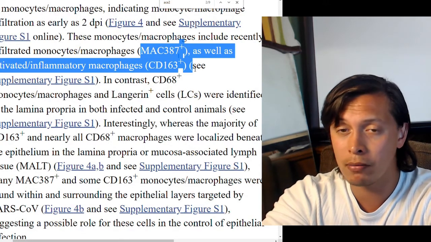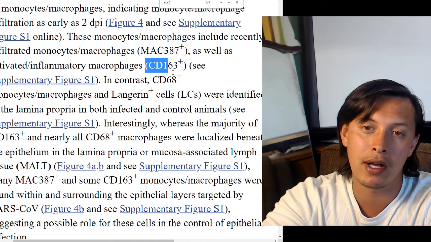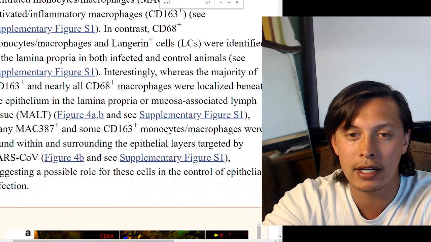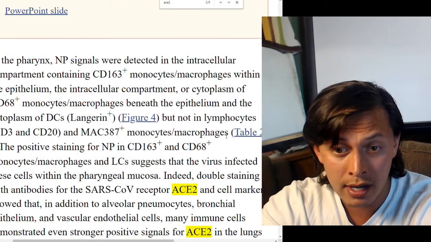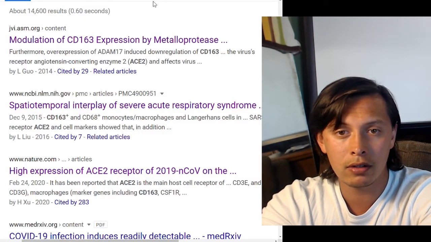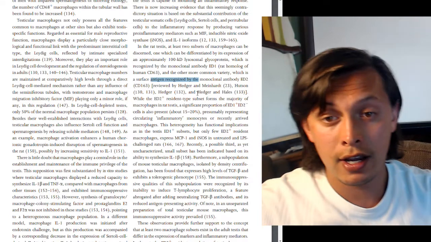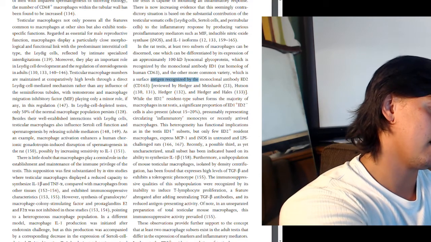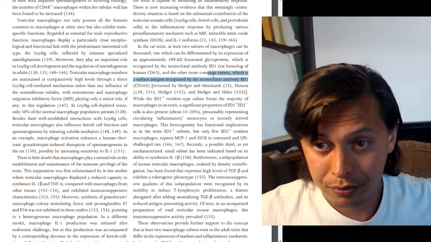This is why immunology and biochemistry is so unapproachable. Look at the MAC387 positive, the CD163 positive, the CD68 positive, the MAC. Well, I said that already, but there are so many proteins that you have to keep straight that it makes it difficult to really make sense out of any of this. But we'll keep on going. Just bear with me, right? I'm sorry that we went on a tangent without a punchline, but that is the way that this goes. So, anyways, continuing.